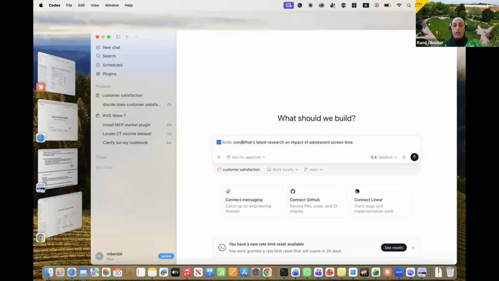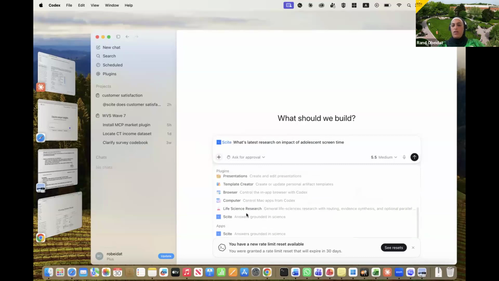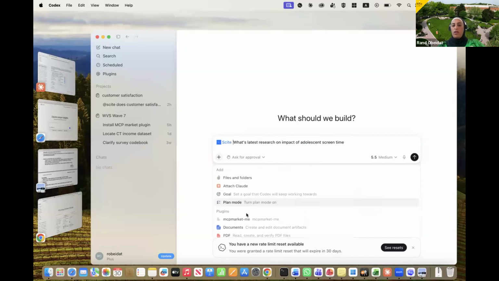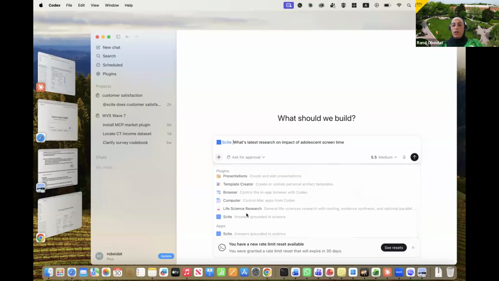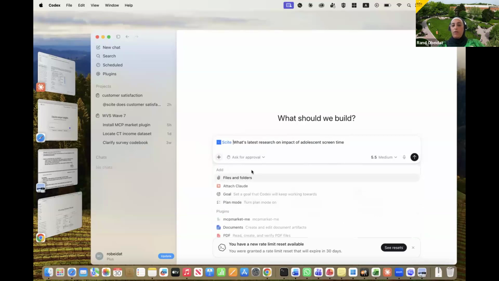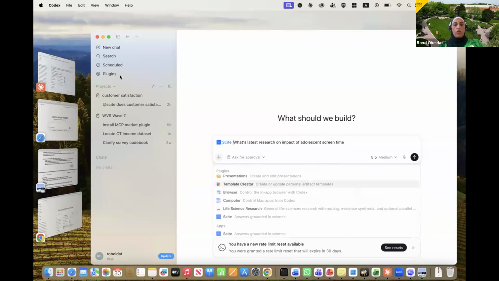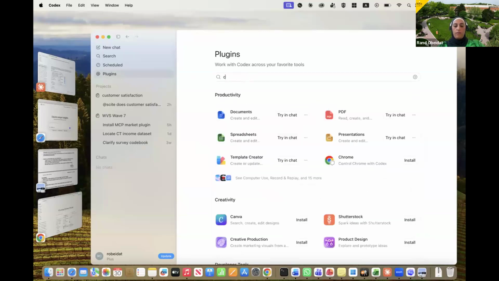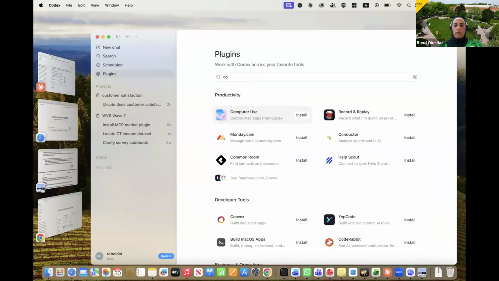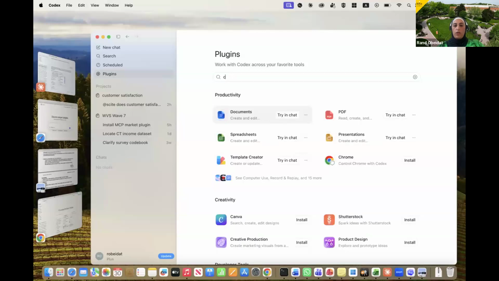For example, Consensus, I think, is also one of the things that you can add here. If you go to plugins, no, it's not here. It's not one of the partners with ChatGPT.